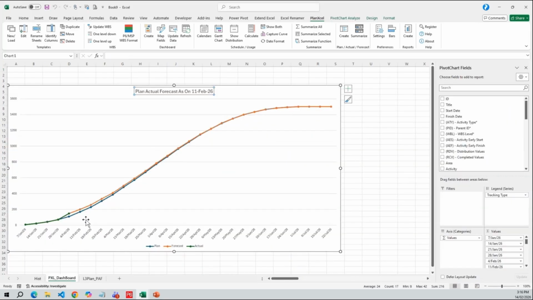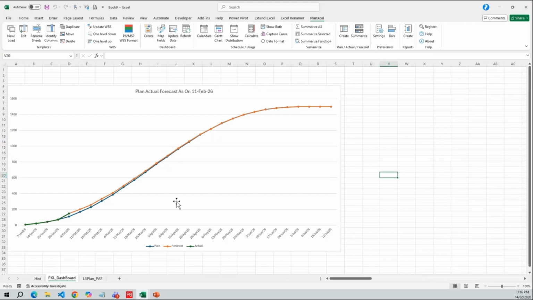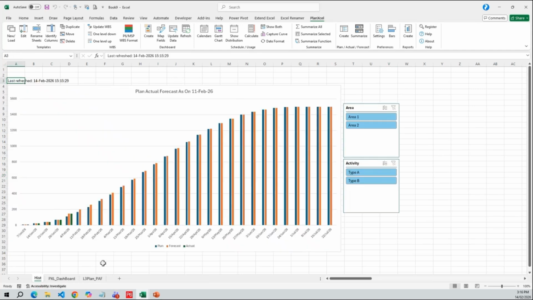Yeah, you can see now this is the S curve. Since we have done something extra here, the forecast is slightly reducing, but it is catching up since we have not changed anything. So this way, this will give you a complete tracking of all your activities. I believe I have completed most of the cases of PlanXcel.